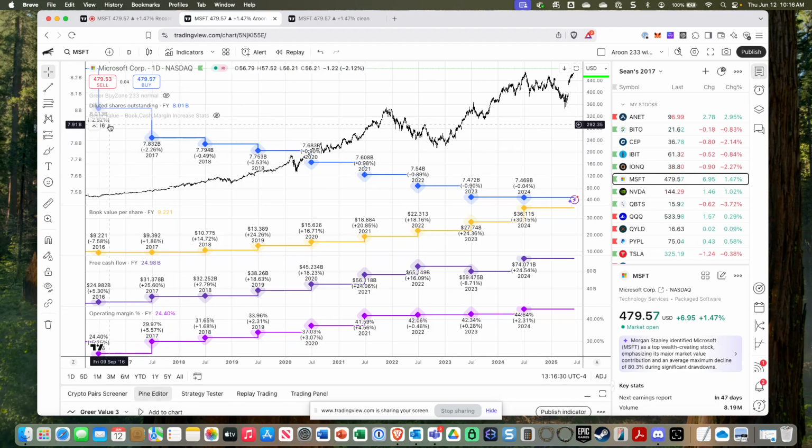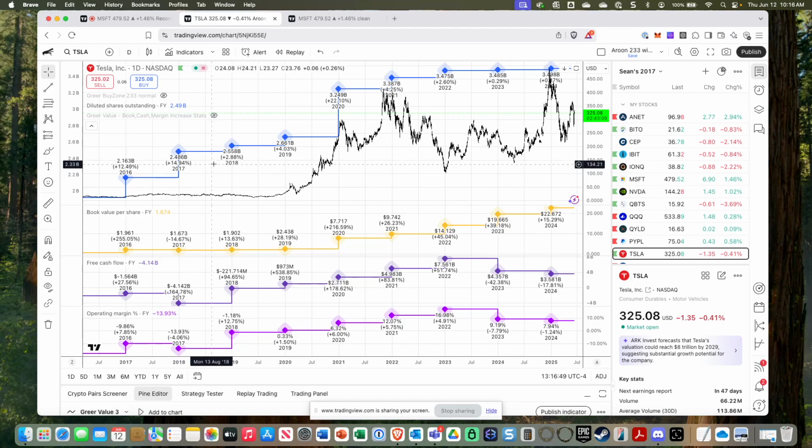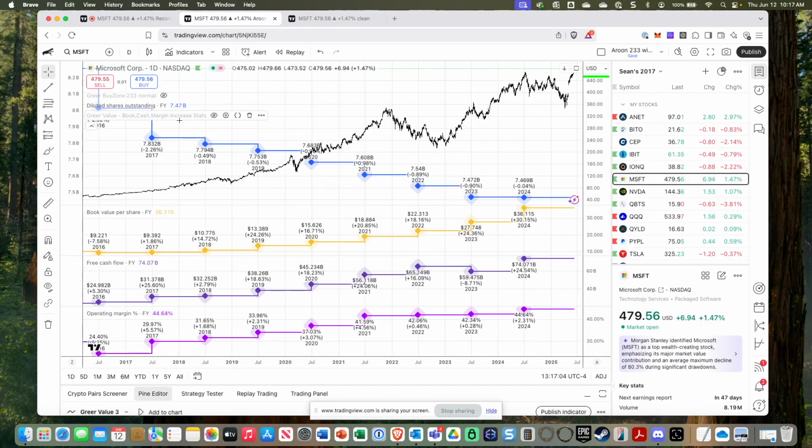Basically this shows you when a company is actually buying back their shares. That means there are fewer shares out there, so you own more of the company when they buy back these shares. On the opposite, if you look at another stock like Tesla, they're actually selling shares to the market. It's like the Fed printing more money. The shares that you hold are not as valuable as they sell more shares to the market. So that's one key stat.